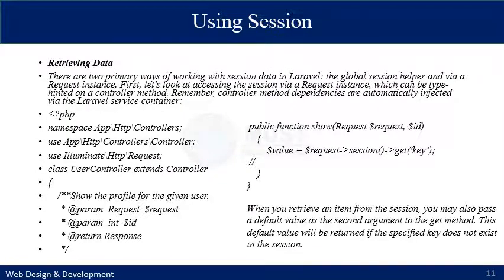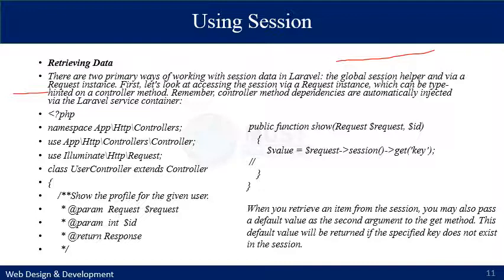There are two primary ways of working with session data in Laravel. The first one is the global session helper and the second one is a request instance. First, look at accessing the session via the request instance, which can be type-hinted on the controller method. Remember, controller method dependencies are automatically injected via the Laravel service container.